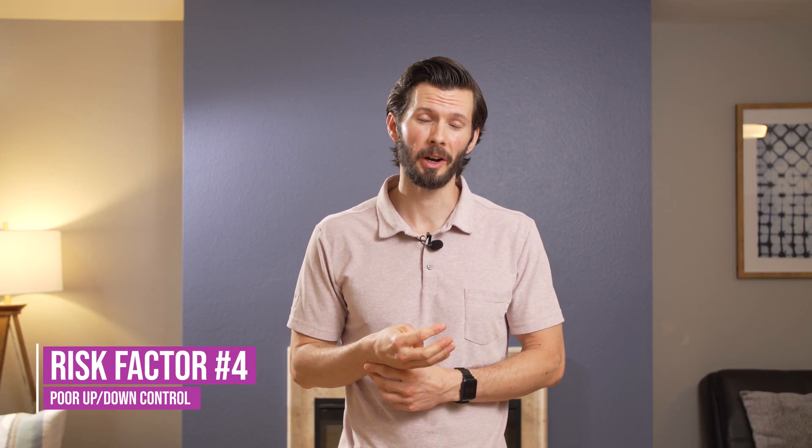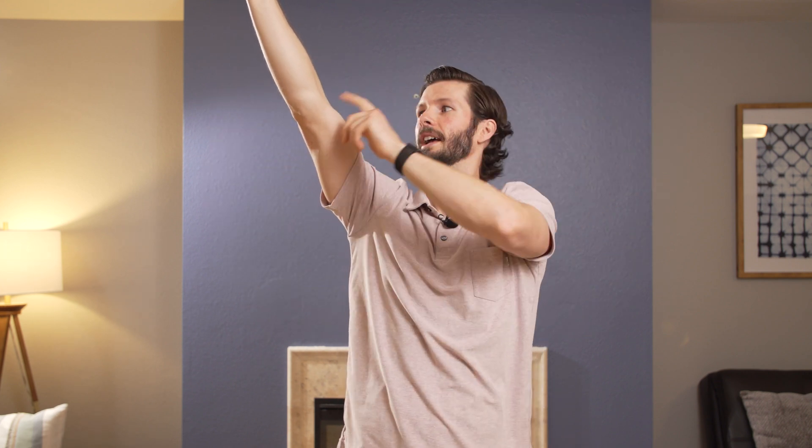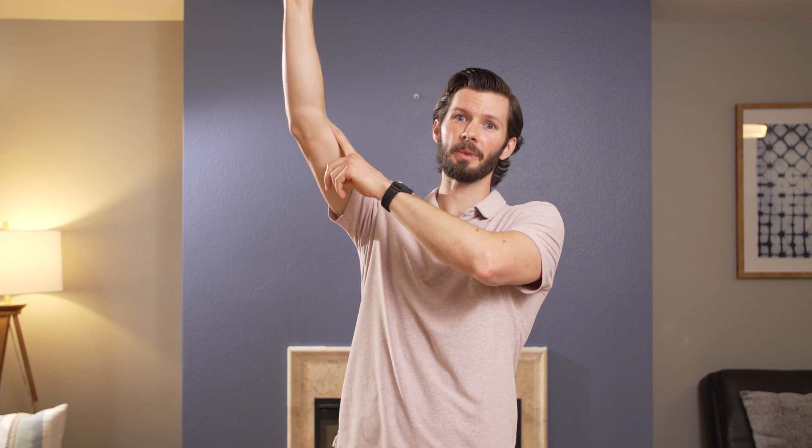The fourth risk factor, which is really important, is not controlling the end of your pull-up. If you're getting really tired and at the top you're just letting yourself fall down really quickly, you're putting a lot of strain on the brachialis. Research has shown the brachialis is really responsible for controlling extension from the flexed position. So as you do your pull-up and go back down to the bottom, if you're not controlling that lengthening — that eccentric motion — it places a lot of stress on it. One of the main mechanisms of injury is an uncontrolled extension with resistance at the brachialis when the arm is in a pronated position, or going from supinated to pronated.